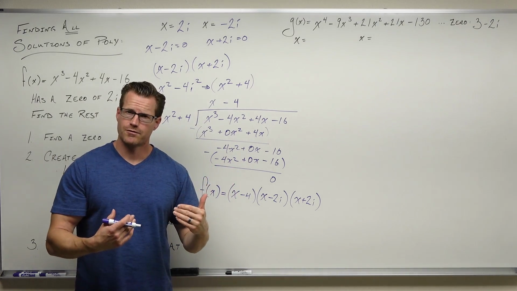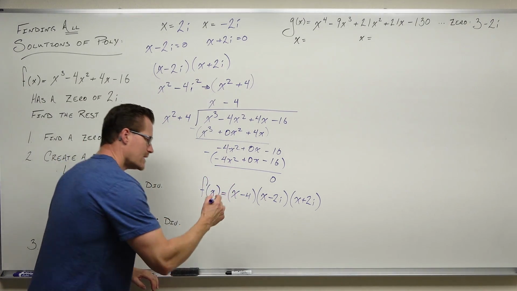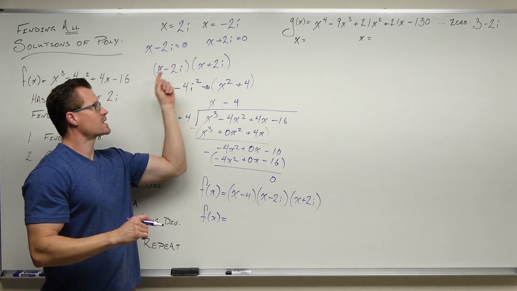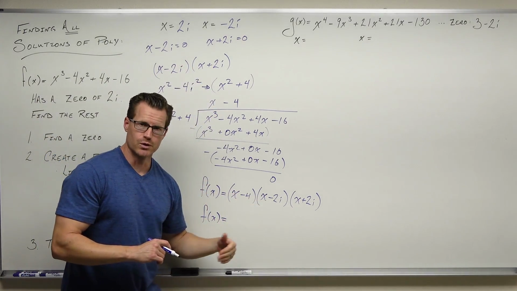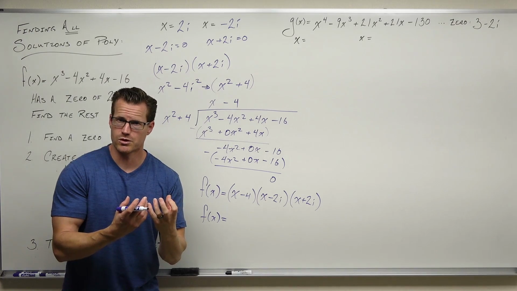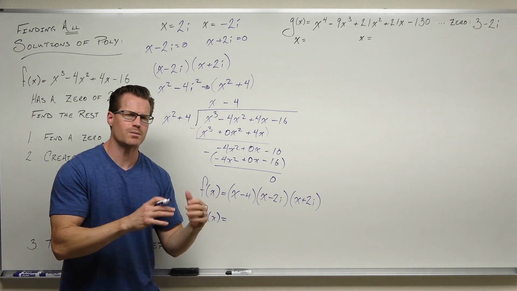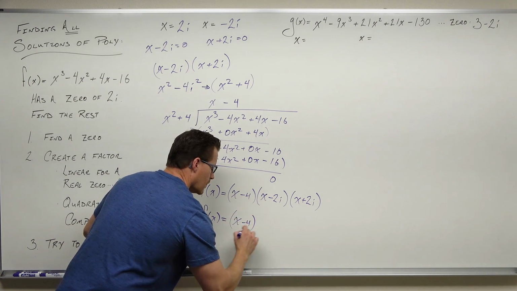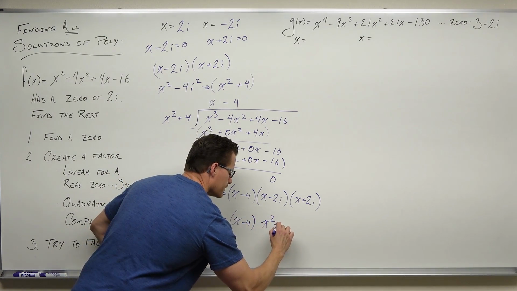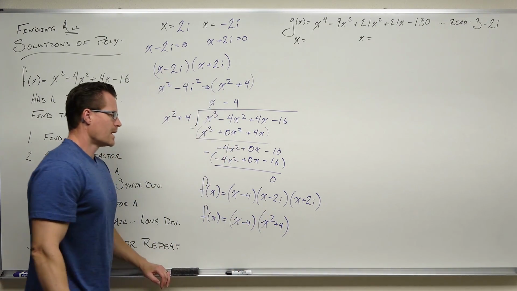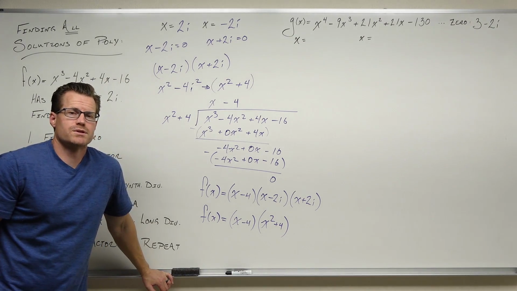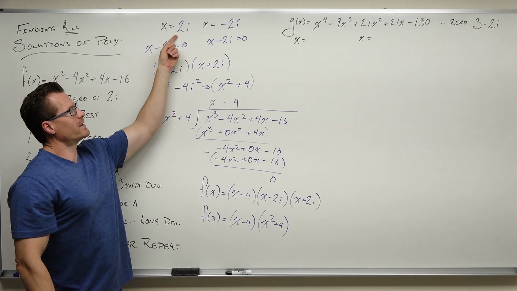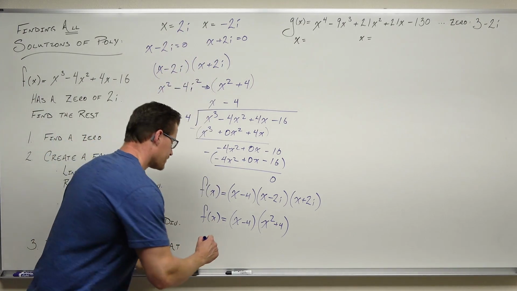If you have to show factored over the real number system, then you just say, well, you know what, we've done that. When we go ahead and distribute these complex factors, we get an irreducible quadratic. But that irreducible quadratic is only irreducible over the real number system. And that would show factorization over the real number system. That's good. And lastly, if you need to show all of your zeros, so if you need to show all your solutions, we already really had one. We got another one for free.